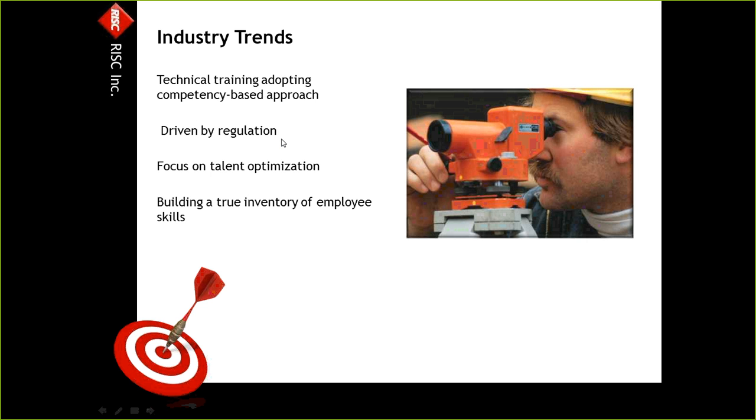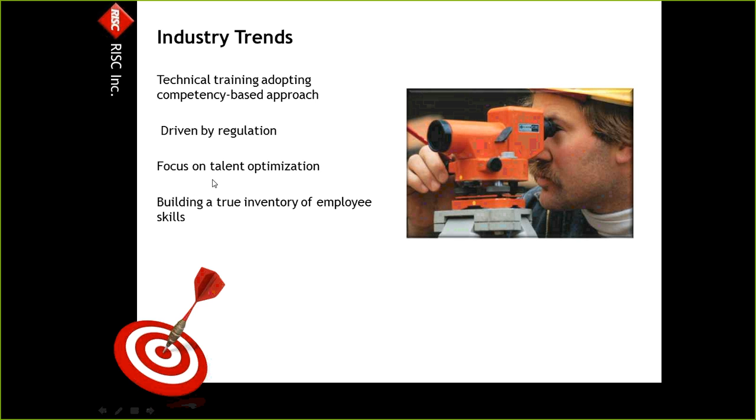Some of that is driven by regulation. There's a lot of competency-based training requirements in the North Sea. So you see a lot when I'm working in Norway and Aberdeen, a lot in Canada and Australia. Both have taken a very strong push on the competency side. I see it more and more now in the U.S.